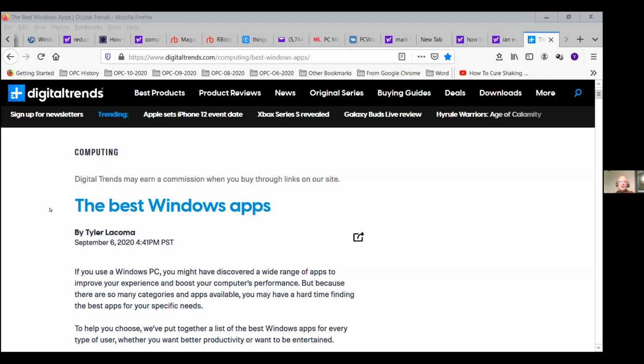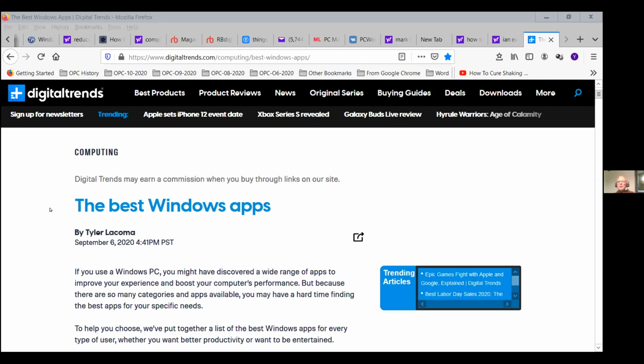Anyway, I'll have to describe it for you, I guess. If you go to the Microsoft Store, which you can get from the start menu, you can just type in the word store, S-T-O-R-E, if you don't see it on your menu, and it'll become the top choice on the menu. You open the Microsoft Store, and it opens up into a window.